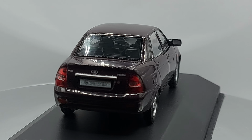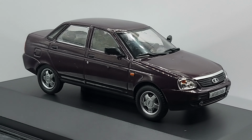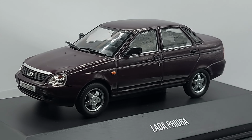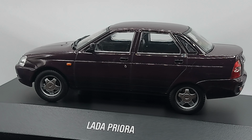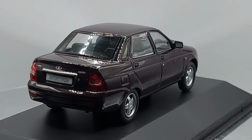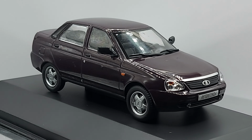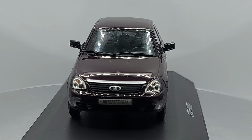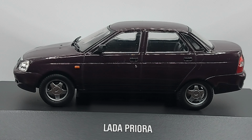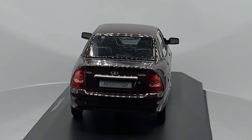All right. This model, by the way, this Lada Priora, was made between 2007 until 2018. So quite a long history. That's over 10 years. It's about 12 years. No, 11 years. An 11-year run, which actually for Lada is not such a long one. You know, talk about the Niva, made for how long, God knows. And also the one that looked like the Fiat 124, that was made for many years. Now this car, they made as a four-door sedan, like the one that we're looking at. They made them as a station wagon, and also as a 3- and 5-door hatchback.